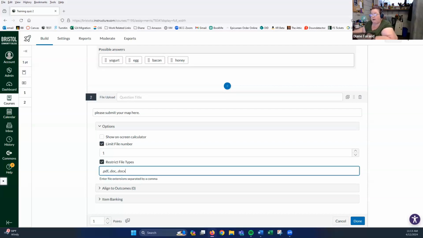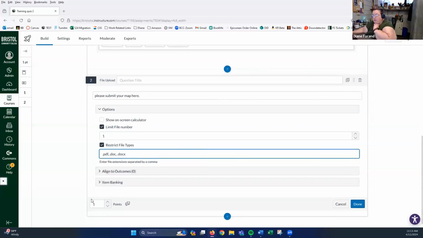So that's the format. You would put the dot, the file type, comma, space, dot, the file type, comma, space, dot, the file type. You can continue on as many as you need, but the file extensions need to be separated by a comma. And it tells you that right here.